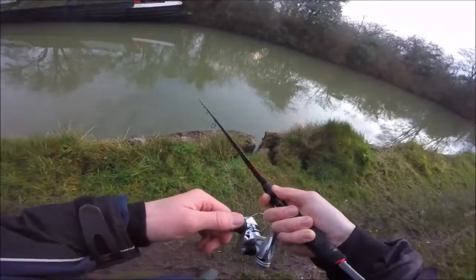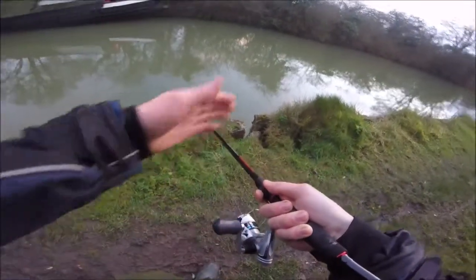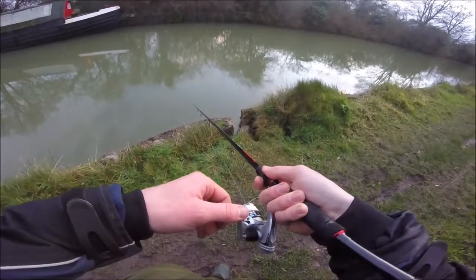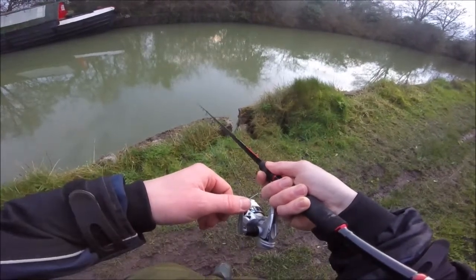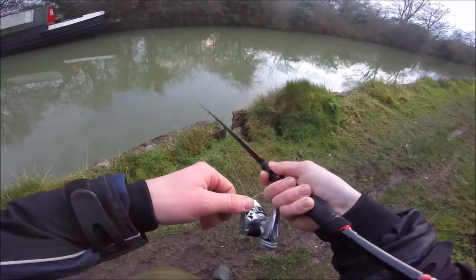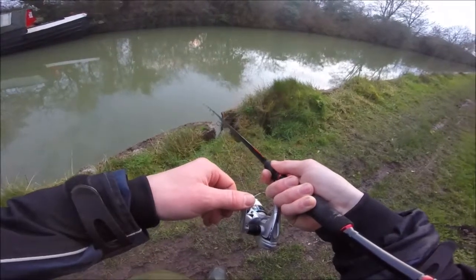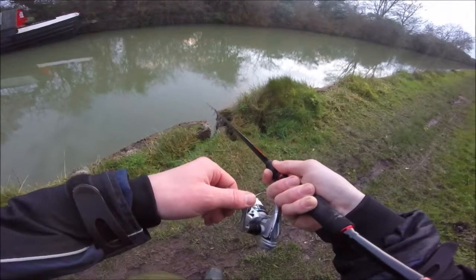Again, on this bit of canal, I'm just targeting sort of features along this wall, and there's a bit of broken wall here. So I'm working my way up to that with my little pink hadgy I've got back on now. Just gently flicking and lifting it. It actually comes up a tiny bit shallower here. I'm really starting to rue those missed bites under the bridge now.